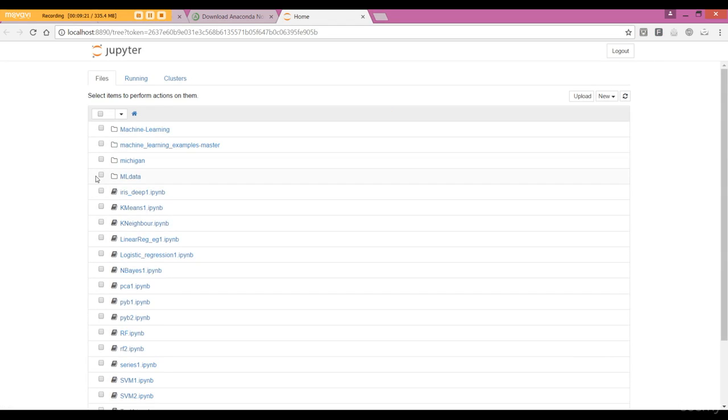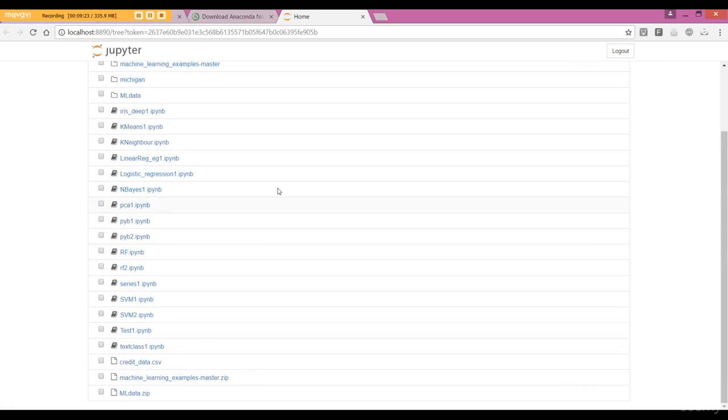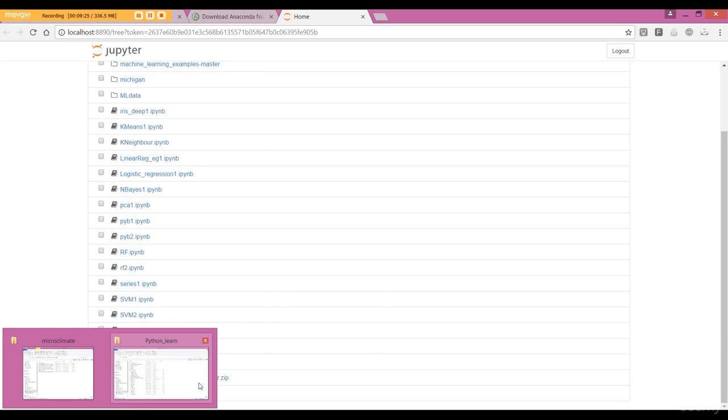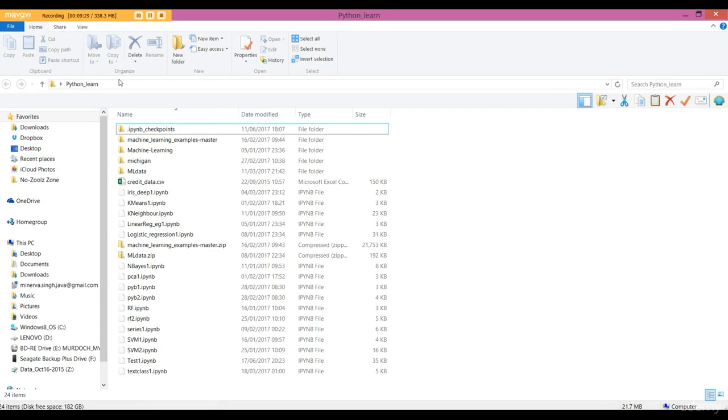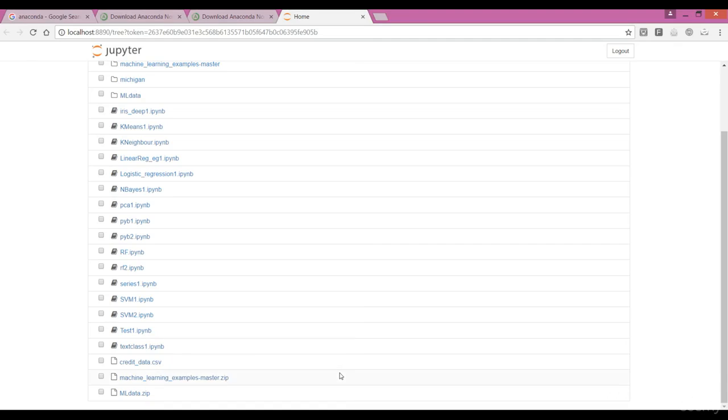So now, as you can see, this has loaded up a different set of files, and these files are the same as what we have in Python_learn, the folder that I am working with. And as you can see over here, we have the different notebooks.